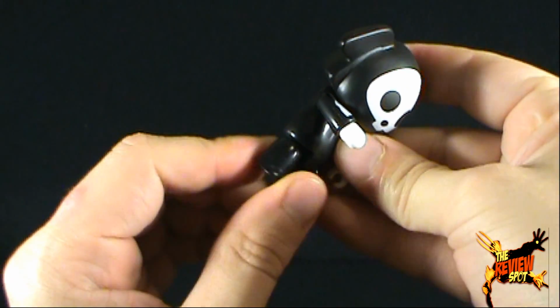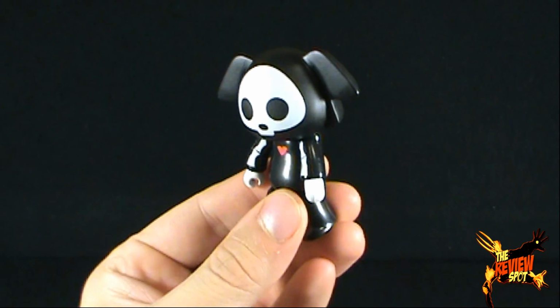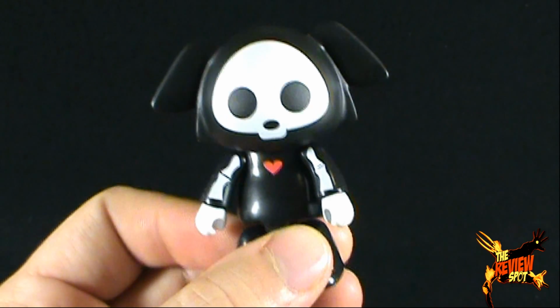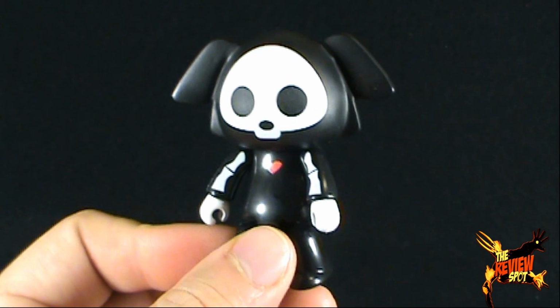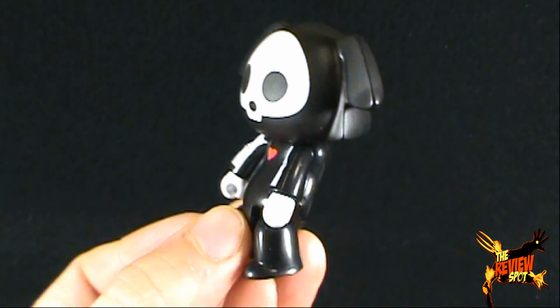The legs also have a little bit of a wiggle. But you can see that, yes, it is a regular Skelanimal. Very similar to the larger Skelanimal stuffed animals. Little skull bones on his arms. Still got the heart though, because even a dead animal still cares. In some weird, sick way, still cares. But that is the Skelanimal.